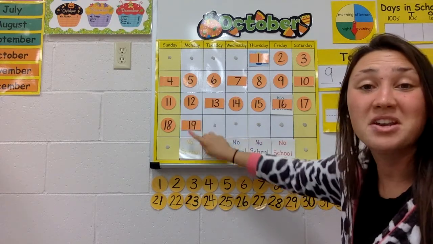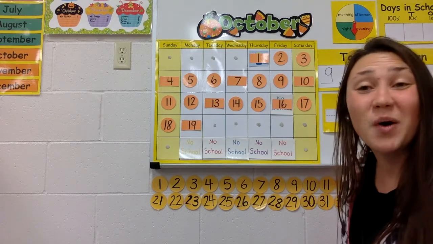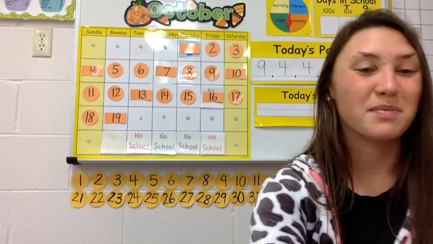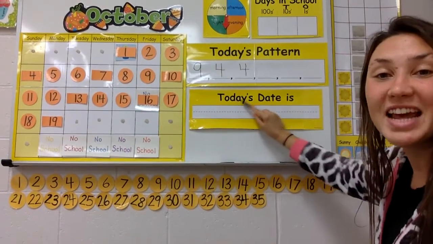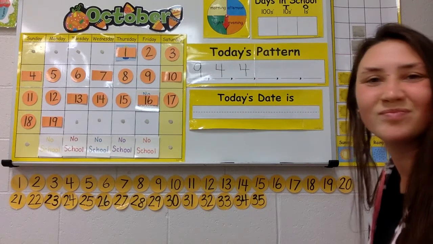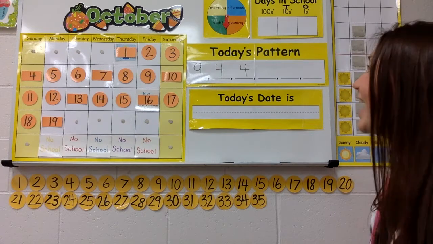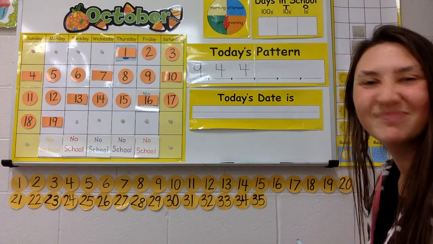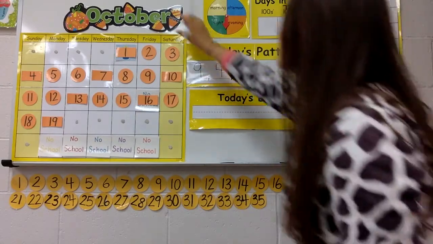All right, now that we know what today is, let's move on to writing our date. So go ahead and grab your whiteboard or piece of paper if you would like to write the date along with me. That would be awesome. I'd love to see that. Great writing practice. So today's date is, what comes first whenever we write the date? Yeah, the month always comes first. And what month did we say again? Yep, October. October is our month.